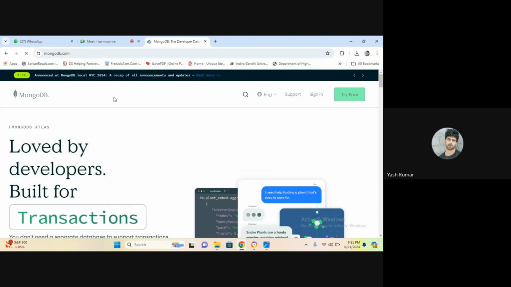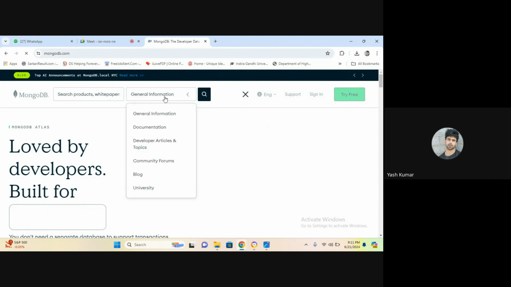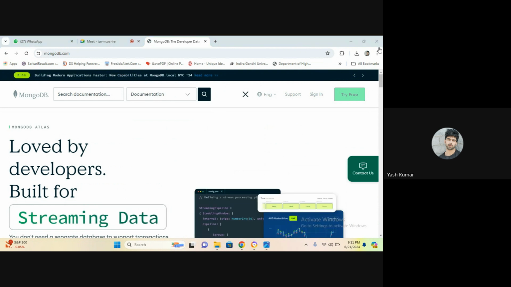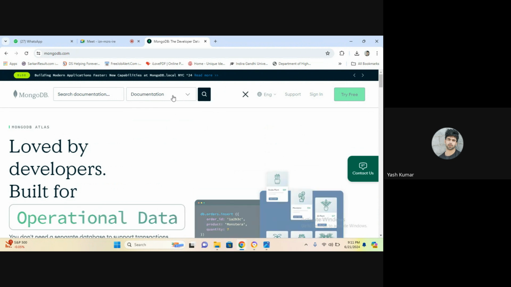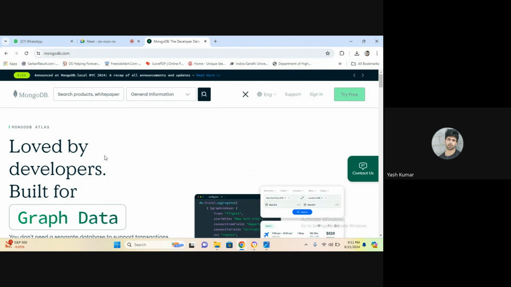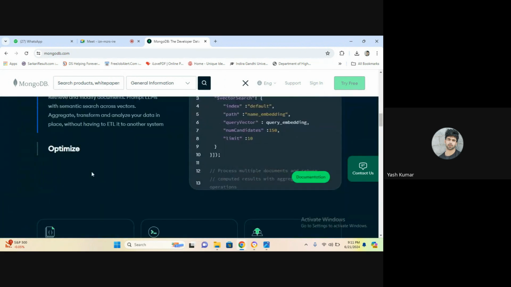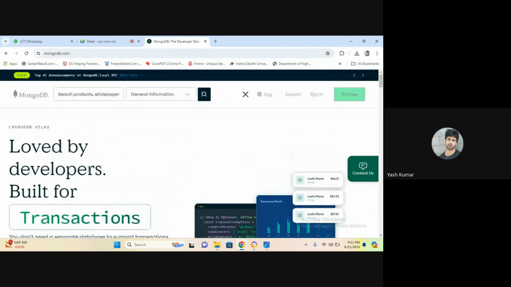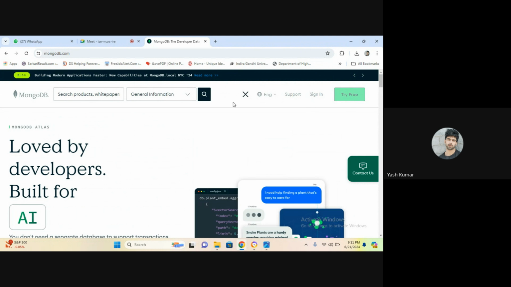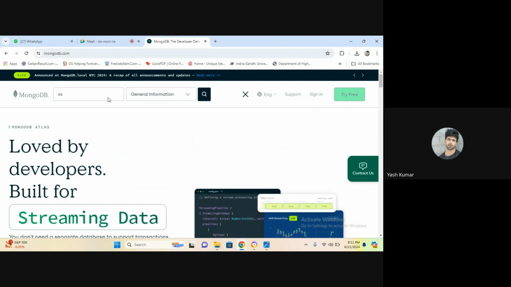Here there are some resources and other things. If you want to search, you can search also. And in documentation, this is the general information. This is basically the official website of MongoDB. If you want to use it, you are able to use it from this. We did not go to that point right now. I just want to show you something.